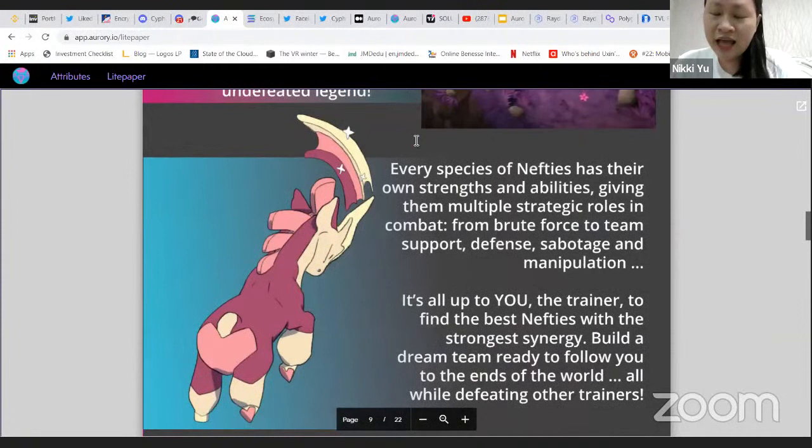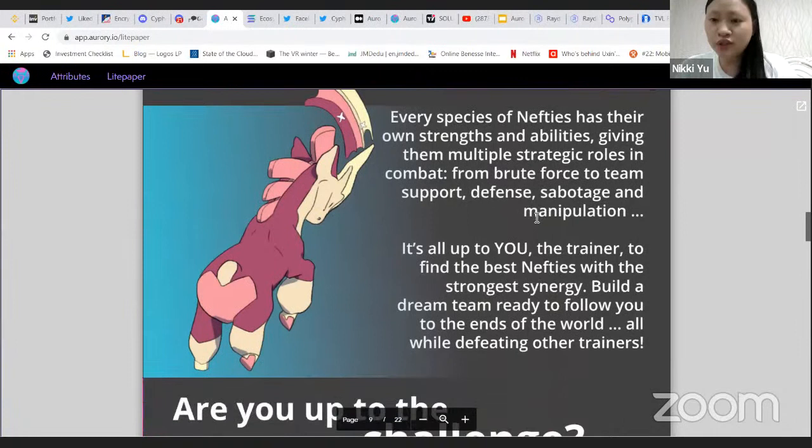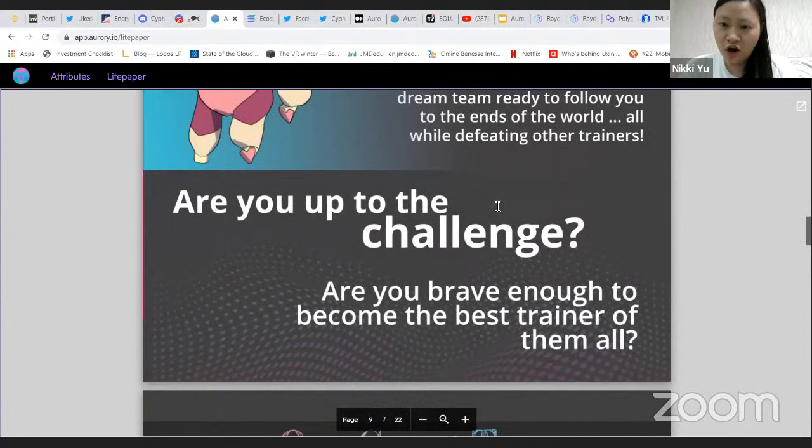Every species of Nefty has their own strength and abilities, giving them multiple strategic roles in combat. From brute force to team support, defense, sabotage, and manipulation, it's all up to you, the trainer, to find the best Nefties with the strongest synergy to build a dream team ready to follow you to the ends of the world, all while defeating other trainers. Are you up to the challenge?